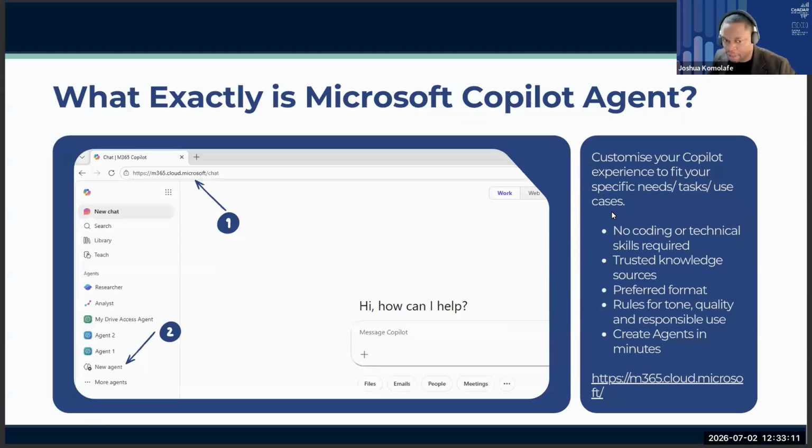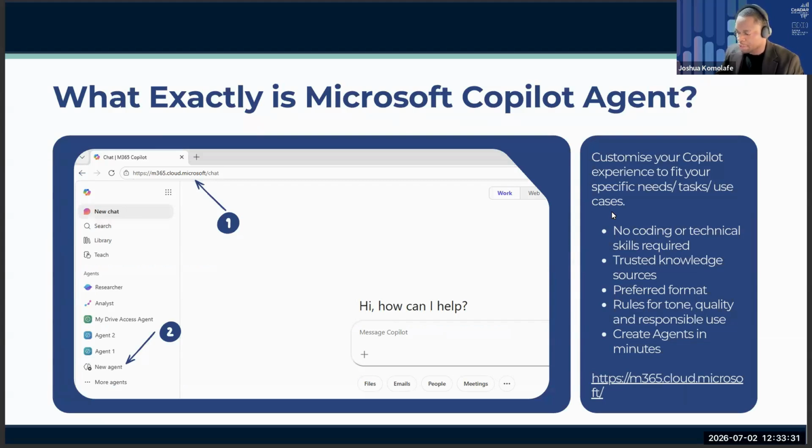Now, let's get started. What exactly is Microsoft Copilot Agent? It's simply you building an agent within your Copilot workflows for a specific task or use case or need within your business processes.